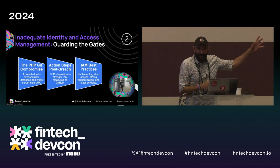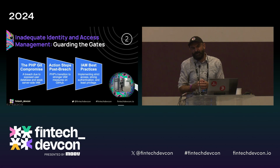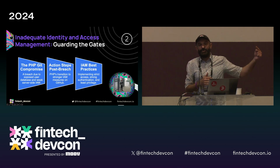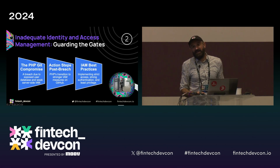Why didn't they use GitHub? Well, they did later, but in the beginning, they were running their own Git server. And there were certain security holes in there. The attackers were able to, and this is not confirmed, but what they're saying out there is that the attackers were probably able to dump the database with all the usernames and passwords, and then they just used an existing user's credential because they had it. And there was no multi-factor authentication, nothing was really hardened. So once they got the credentials of a couple of real users, they were able to log into that Git server and do bad things.